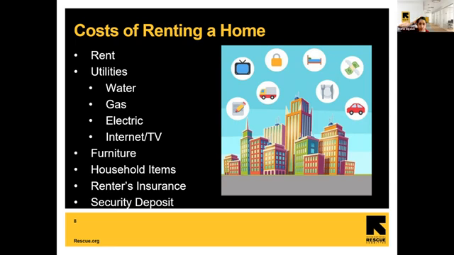So just to say, in the first few months in your new apartment or home, it's a little bit more expensive, right? Because you're buying the furnishings and things you need in the beginning to make your apartment a home for you and your family. And this is something that we try to coach everybody on, is that really in your first year or two in the US, your housing costs might be a little bit higher, and you might be spending a larger portion of your income on your housing costs.